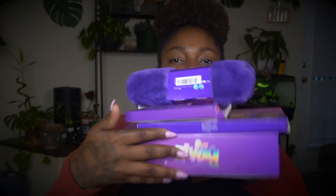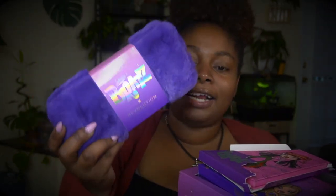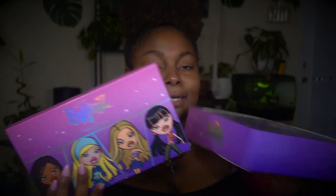So, girl, you know how it is, I gotta put all this stuff up because this is gonna drive me nuts. I cannot have that. Girl, look what I got. Would you look at it? Oh my gosh, it's the Bratz collection. I just seen this, and I seen these palettes. I opened this in the store because I said I ain't buying none till I see how it look. Oh my gosh, look at this.